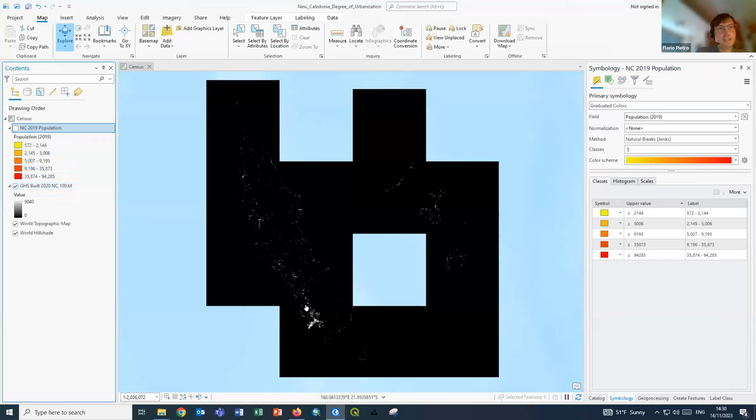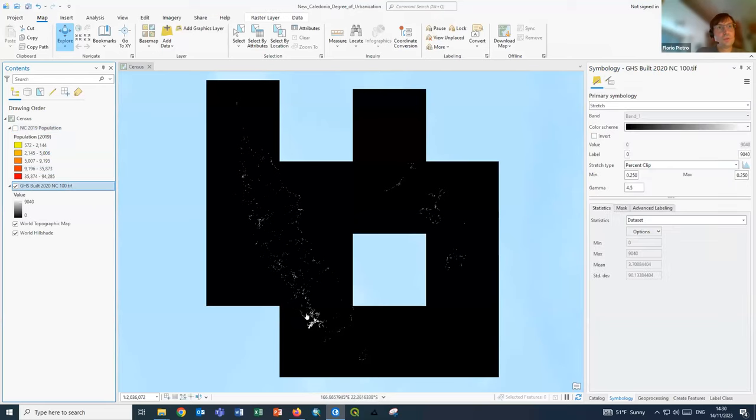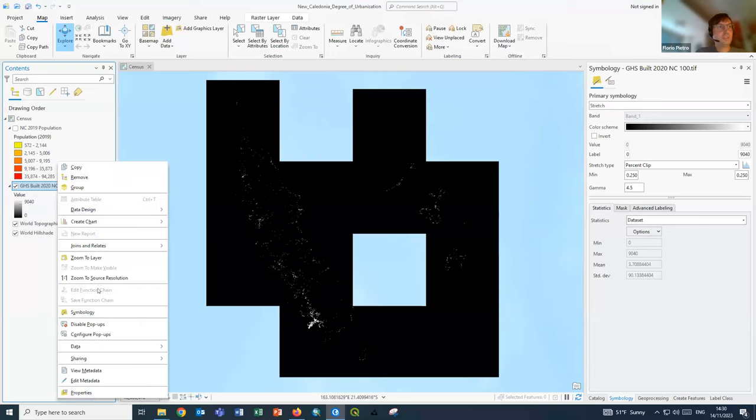This one is actually the built-up surface identified on satellite imagery for this area. It's a raster data set, so it contains the meter squares of built-up surface in each pixel encoded as meter squares. So it goes from 0 to 10,000 because it is actually at 100 meter resolution.